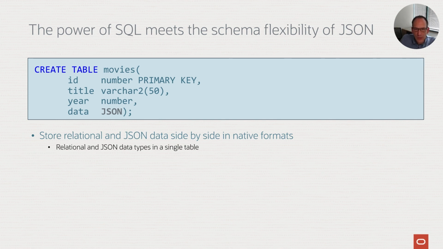But then if I wanted to store some JSON, all I do is add an extra column, or maybe multiple columns, and this is where my JSON lives. This could become very handy, for example, as a flex field. Let's say I want to map some new fields to that JSON instead of having to add columns as my application evolves. So my relational data and my JSON data can really live happily alongside. It's not an either or choice. It can really be a combination of both. And I can choose how many of these values I want to store in my JSON or as relational columns. So it's very easy to get started and to store it.